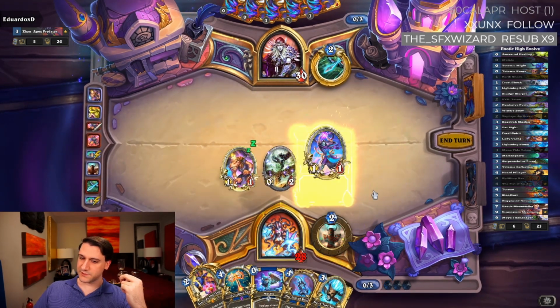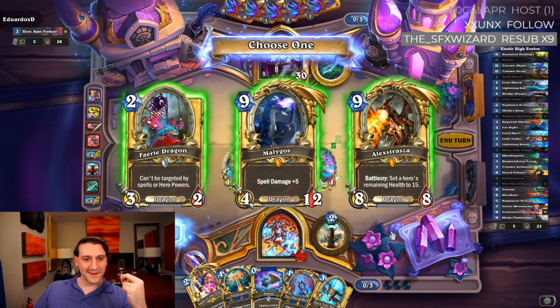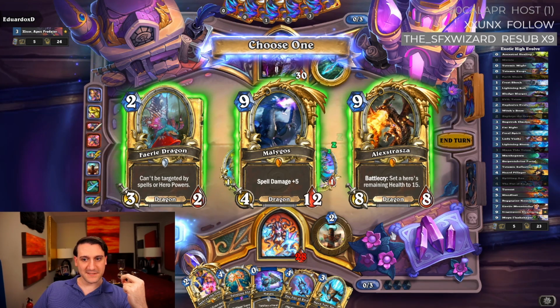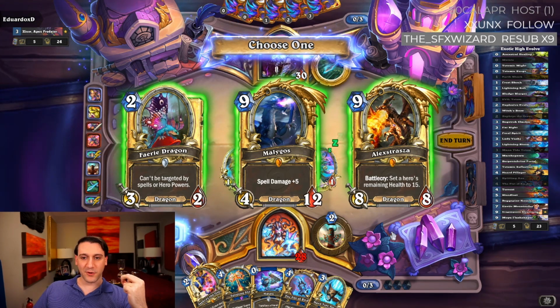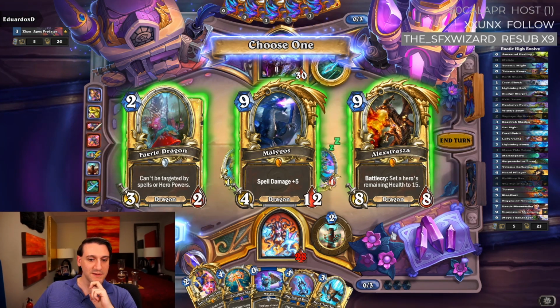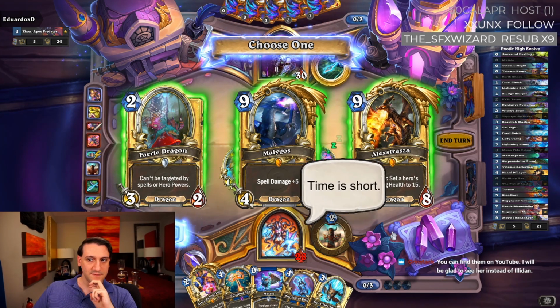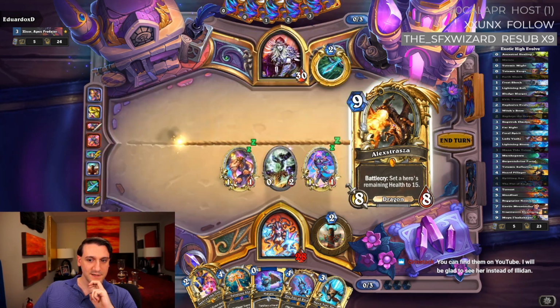Oh, placement shouldn't matter. I doubt he's gonna Betrayal or something like that from Zephrys. Fairy Dragon gives us board presence. Alexstrasza, though, could really set us up. Malagos, we do have Lightning Bolt and Frost Shock left. I think Alexstrasza is better.